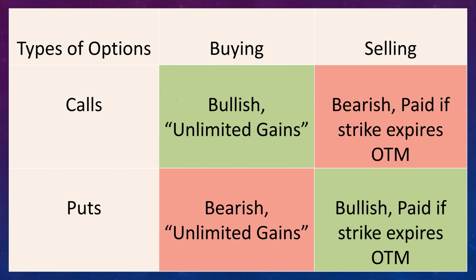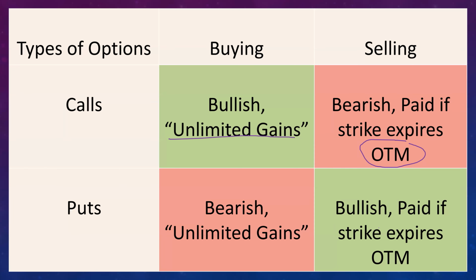If you're buying calls, that basically means you have unlimited gains because potentially the price could go up, theoretically, of course, an infinite amount. However, if you're shorting a call, then you only get paid immediately what that bid price was. And then you only keep it depending on if it expires in the money or out of the money. If you're selling, you want them to expire OTM, which stands for out of the money. And for the puts, it's the exact opposite. If you're buying puts, you have theoretically infinite gains, but of course it's not infinite because the price can't go negative. So it's not actually unlimited for puts at all, but it's almost unlimited.